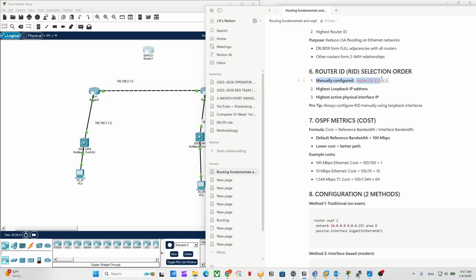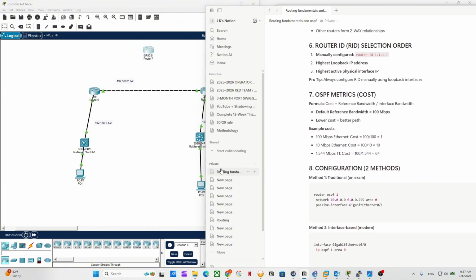It will choose the manually configured router ID first. It's actually recommended to configure the router ID manually on each router. For example, here I will configure router ID 1.1.1.1. Then the highest loopback, then the highest active physical interface IP. Always configure the RID manually using loopback interfaces. So it's recommended to configure the RID manually. Okay, this is the router ID.